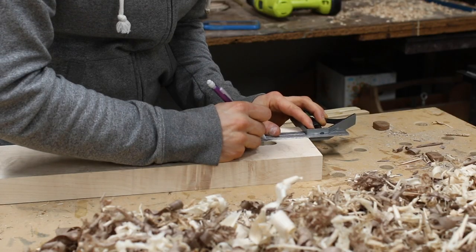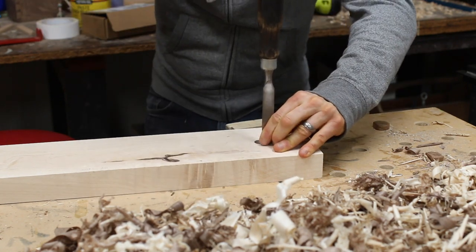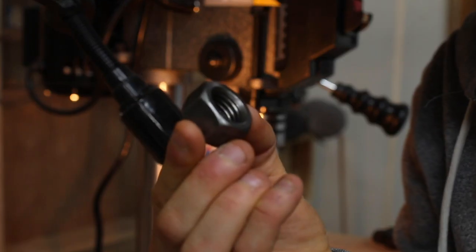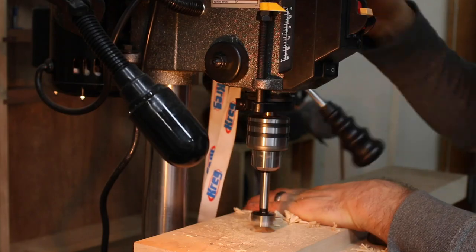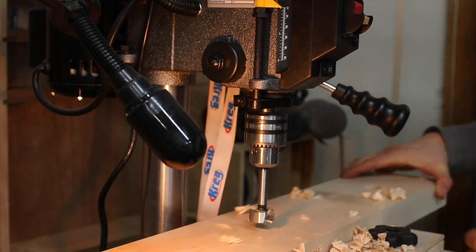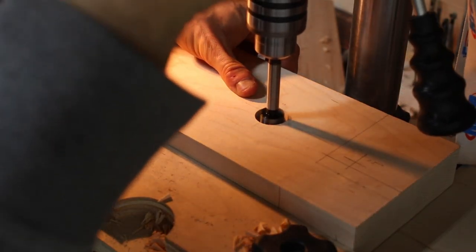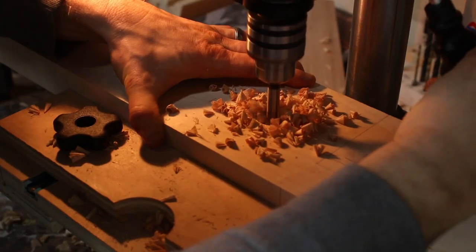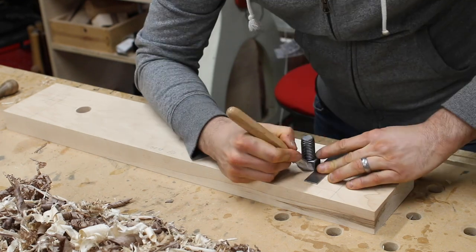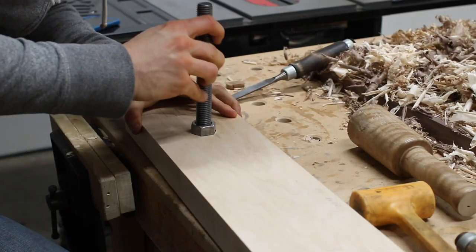This left a little point in the center that I needed to clean up with a chisel. For the inner jaw, I actually needed to drill two different sized holes. To countersink the retaining nut into the jaw, I start with a one-inch Forstner bit plunging just a little deeper than the depth of the nut. Then I follow up with a three-quarter inch Forstner bit for the threaded rod, aligning it to the divot that the one-inch Forstner left and also the pilot hole I had drilled before. A little more chisel work is necessary to turn that one-inch hole into a hexagonal shaped hole for the nut.